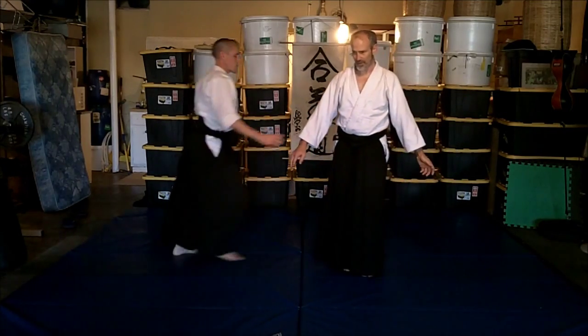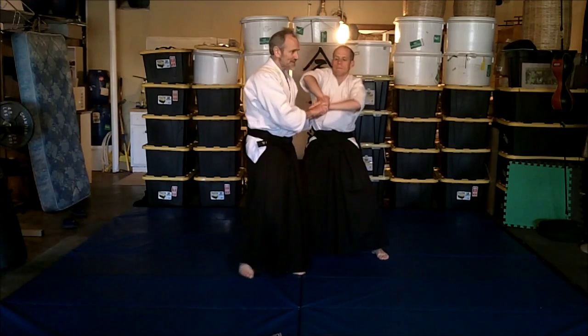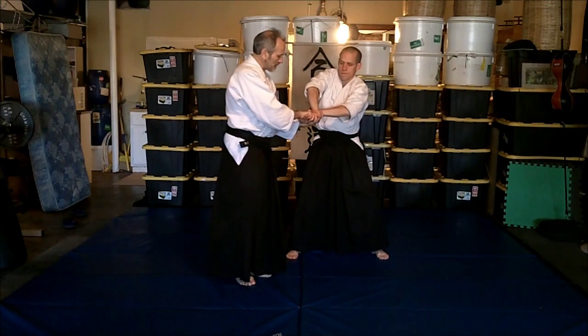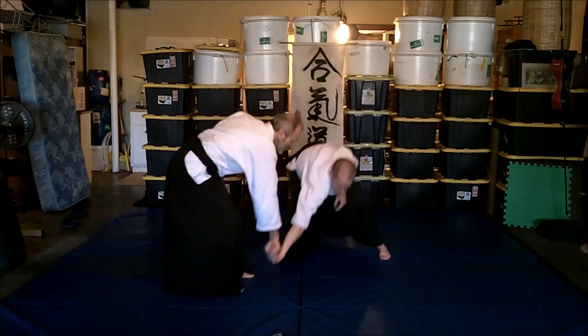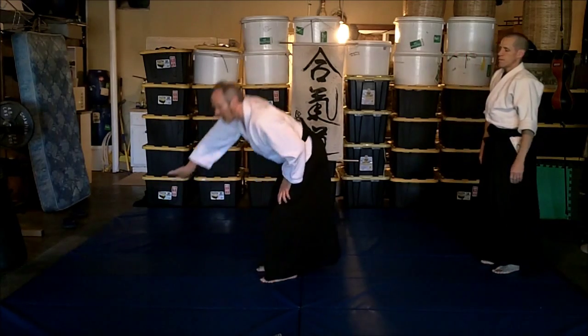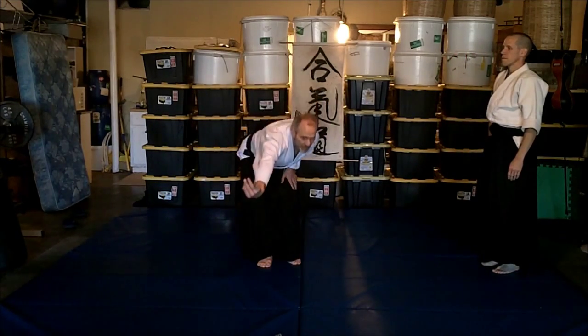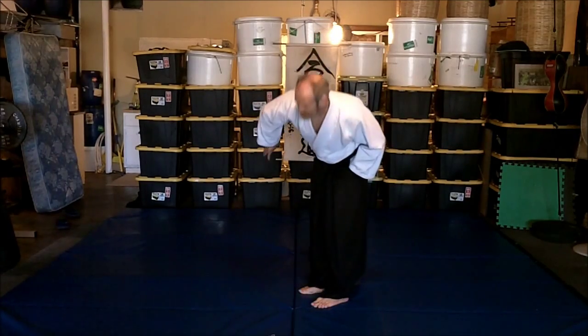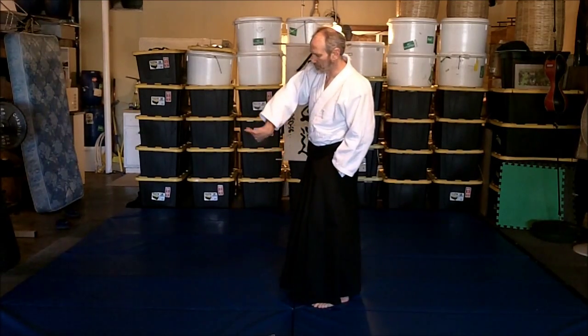So this is yet another way. Maybe you say, oh, I messed up on my Sankyo - don't sit there and try to change it, enjoy that mess up. Because even without this, you can see it's just a very good way to take the shoulder. We're taking the shoulder this way - it's very similar to the fingers down, but it's a little more efficient actually, because I can do it in a little smaller space.